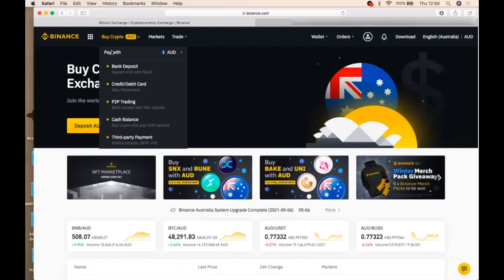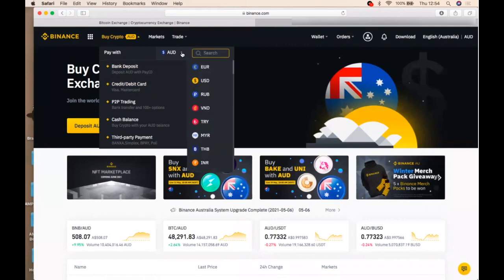If you just hover over the AUD currency where it says pay with, just click on that. And this just goes to show that you can pay with US dollars. So if you're in New Zealand, you can pay with New Zealand dollars, you can change that or just leave it as US. It's totally fine. Some cards based on the country will prefer you paying in your local currency, but it just depends on what bank you're with. So do you want to buy some crypto, go through the full process?